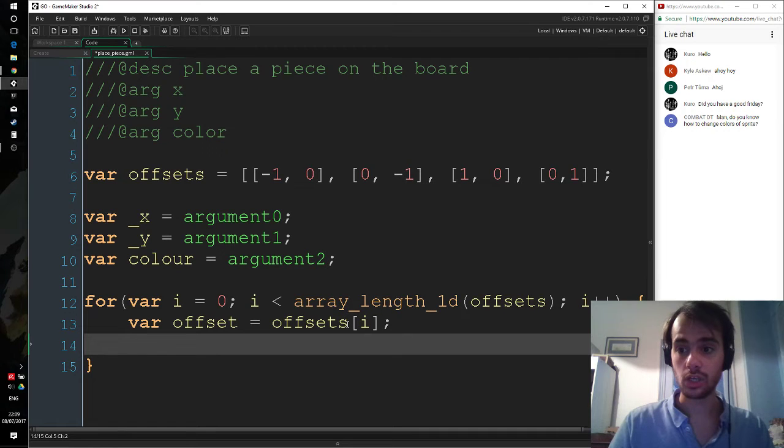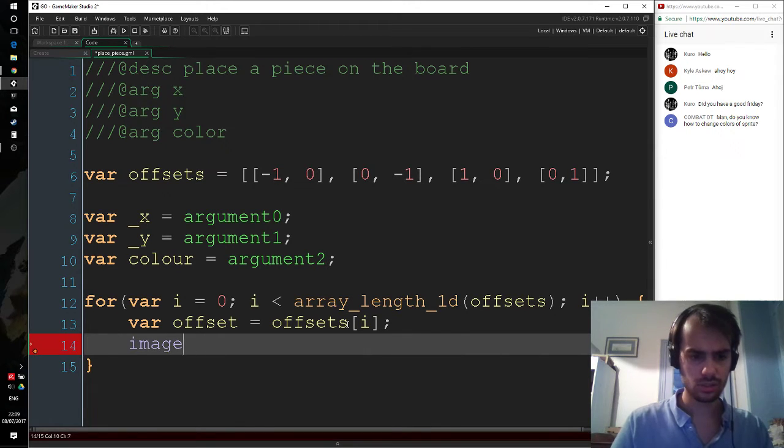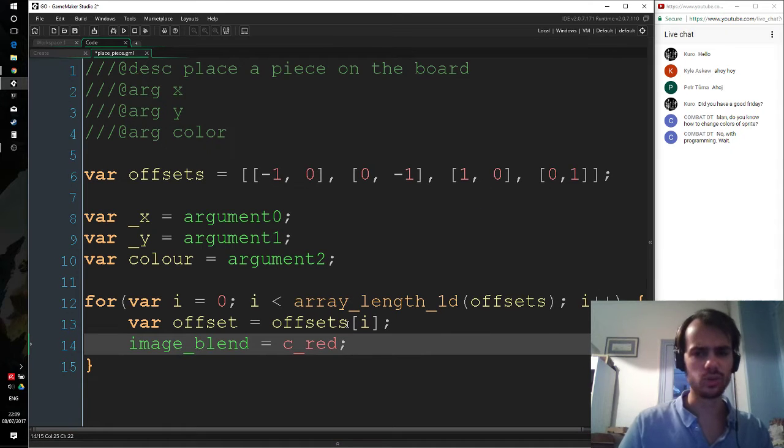Do I know how to change the color of a sprite within the sprite editor? I'm not sure. I haven't used the new sprite editor much yet. If you're changing the color of an object being drawn, you can just use image blend and set it to say c_red, for example, and that will tint it red.